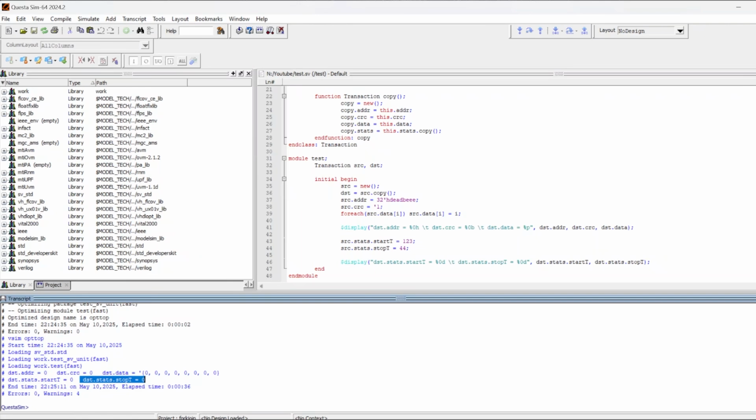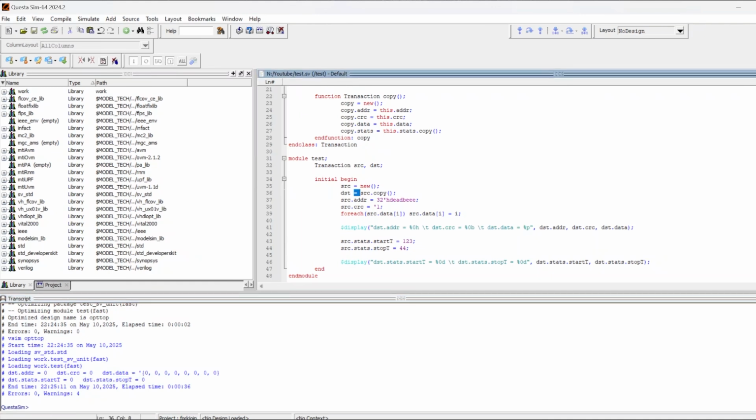So there are basically three means of copying an object. The first one is just using the equal to operator, or the blocking assignment, between both the handles. In such a case, you are not copying anything and you are just making two handles point towards the same object.